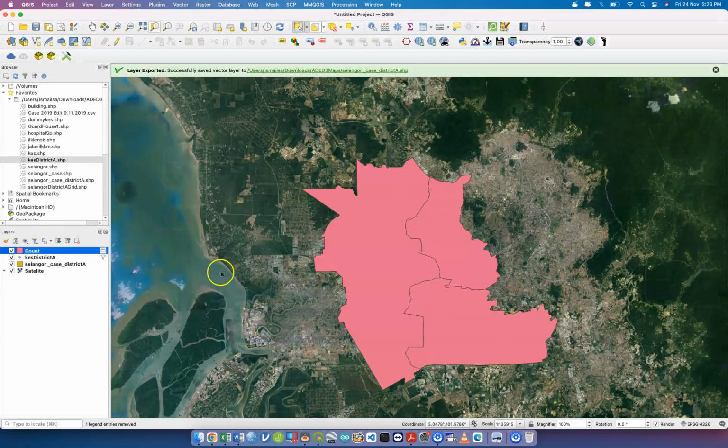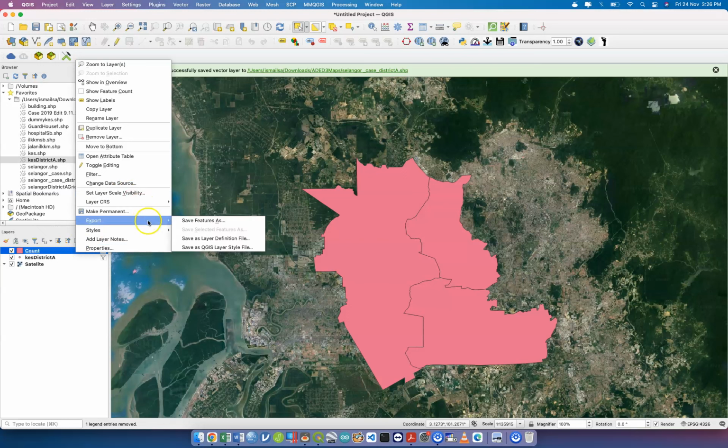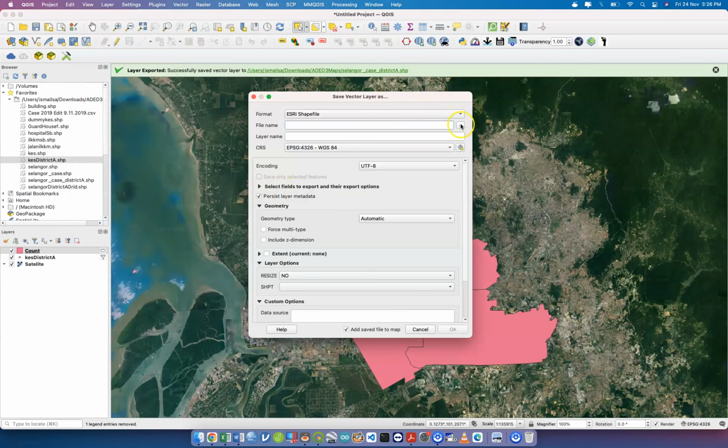Make sure that you run until you are able to generate this temporary scratch layer, and then you are going to save it. But before you save it, it is good practice to remove the original layer. Remove first. If you do not remove, then your computer might have some error and so on because you are using the Windows machine. After that, you right click followed by the normal save. When I say save, you mesti ingat dia adalah export, save features as tu je. And then you are going to save it.